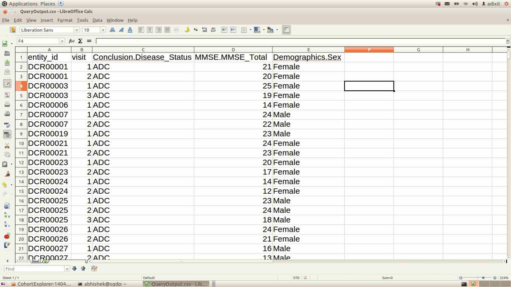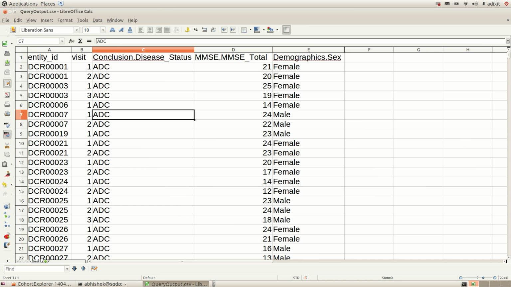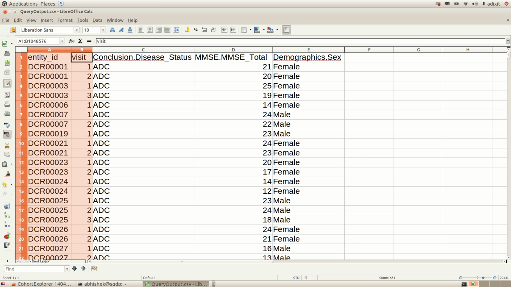This file can be easily parsed by the statistical software like R for downstream analyses. We can see that in this file the entities are repeated along the rows, and it is the entity visit combination which makes a given row unique.